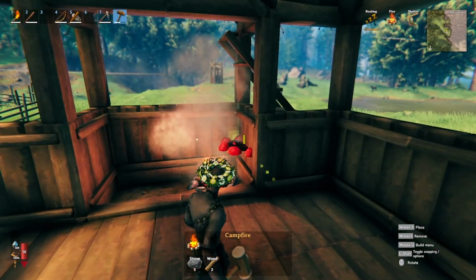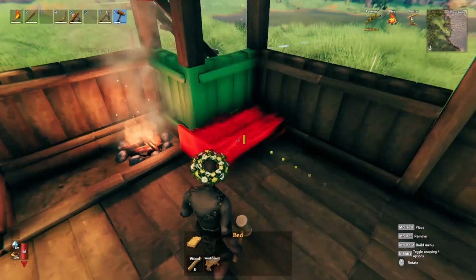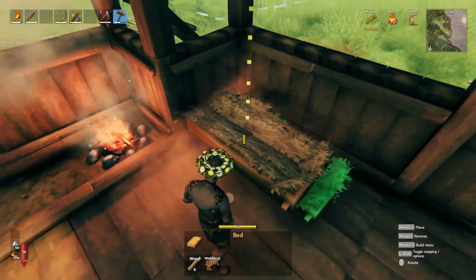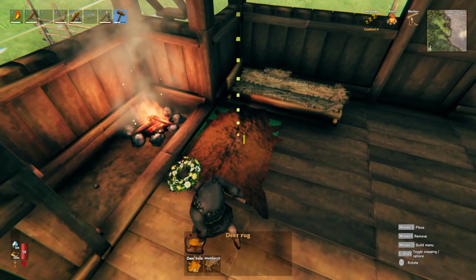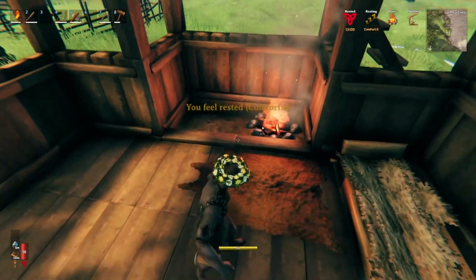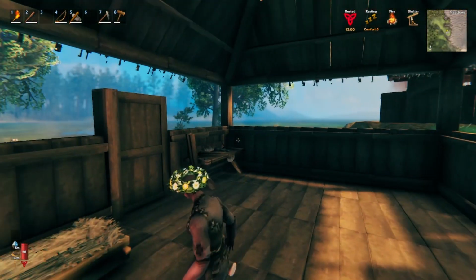That's great. So now we've got our resting buff. We've got a comfort of 3. I'll put down a bed on this side. I've got some deer hides on me to make rugs. I'm not standing where I want them to go. How's that for cozy? We've still got 16 wood left.